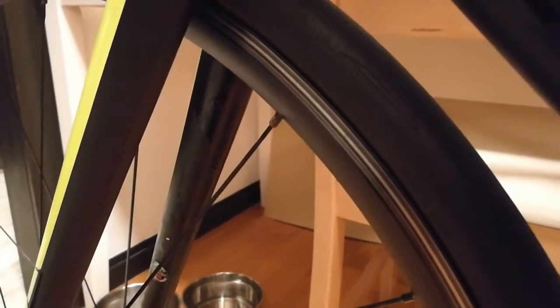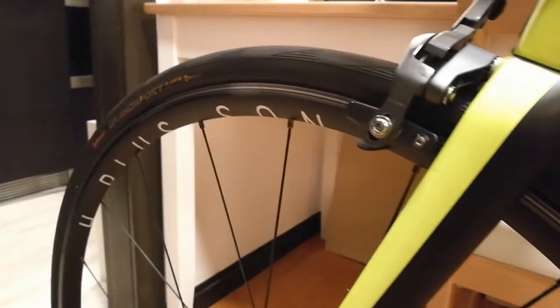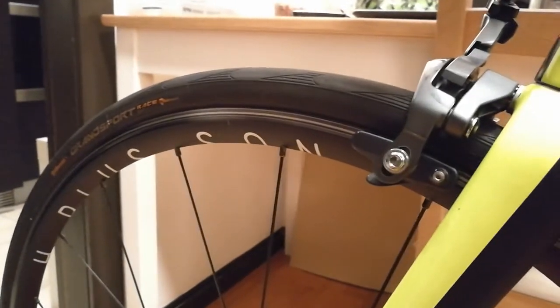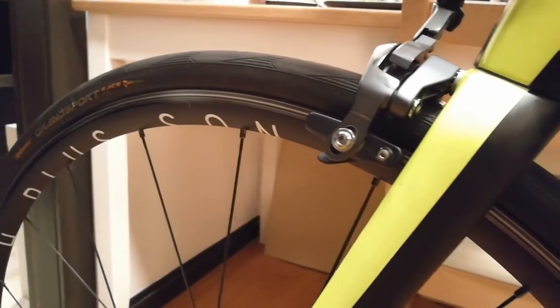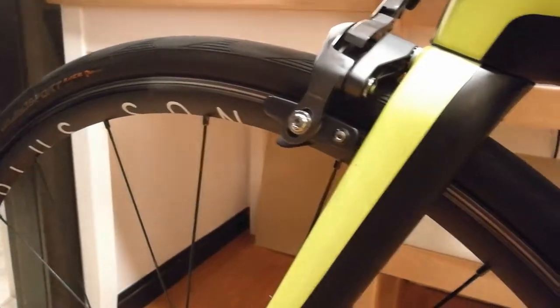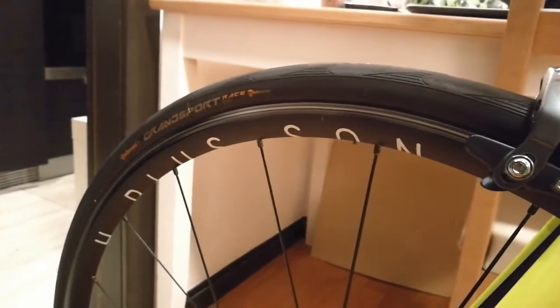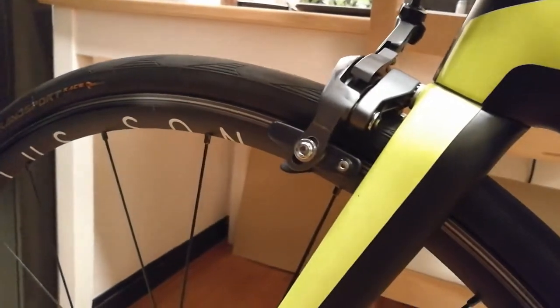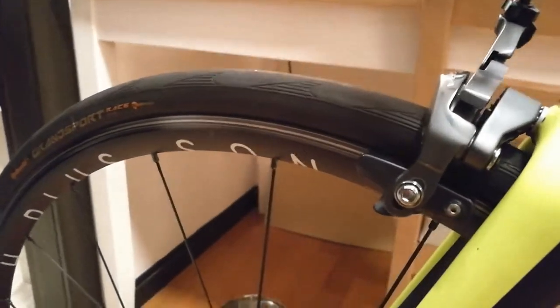So you might notice that the front one has still actually got its black anodized coating on there. It's wearing through a little bit, but as I said, these are about 5,000 Ks. I was using them in the dry in Spain quite a lot, and in the dry, when your brake pads don't pick up much grip, they're going to stay pretty smooth and pretty black, because the anodized coating is very hard, so it's quite hard wearing. But as soon as you get a wet ride, they do start to wear.